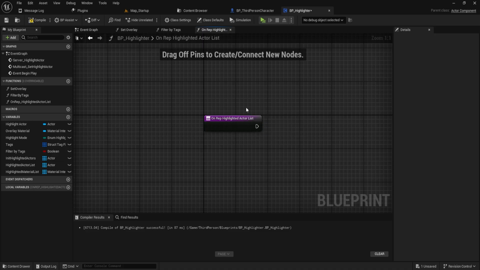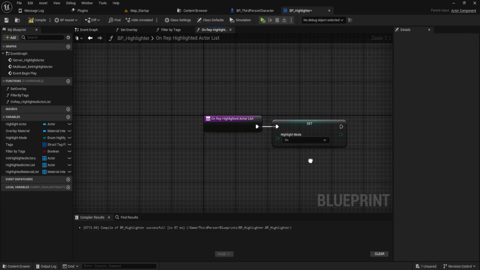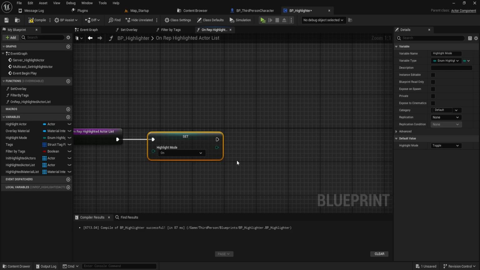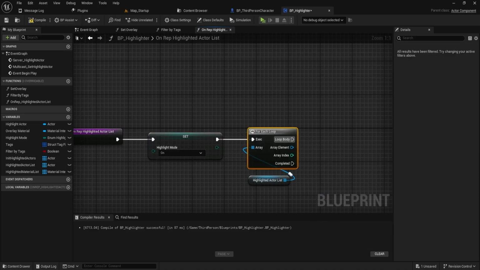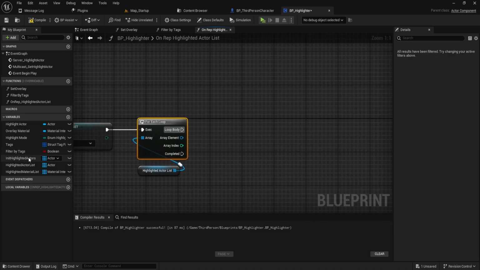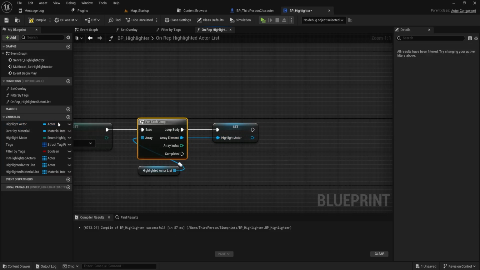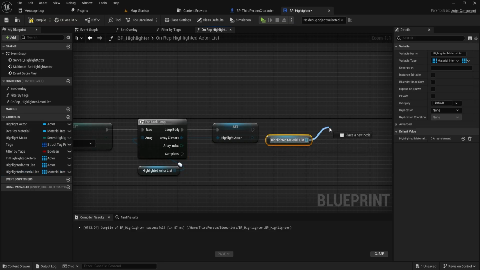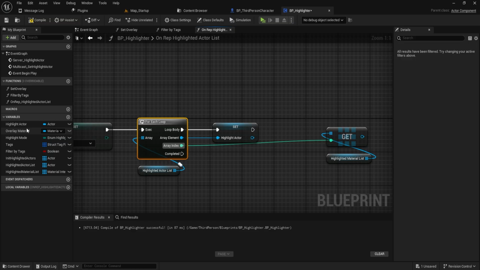So in this function, first I am going to set the highlight mode to on. Then get all the highlighted actor list. Set a for loop. In the for loop, I am going to first set a highlighted actor. Get a material list. Get an array and set the overlay material.